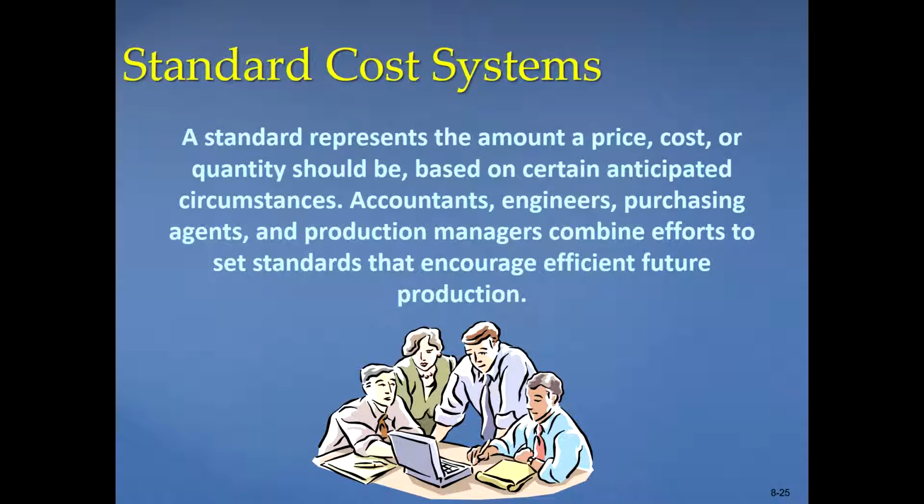A standard is the same concept as budgeting. You have a cost in the beginning, and at the end you compare that cost with the actual cost, or how much quantity we should produce and sell, and at the end of the year you compare it with the actual. Now accountants, engineers, purchasing agents or production managers combine their efforts to set standards. Those standards encourage or improve future production.